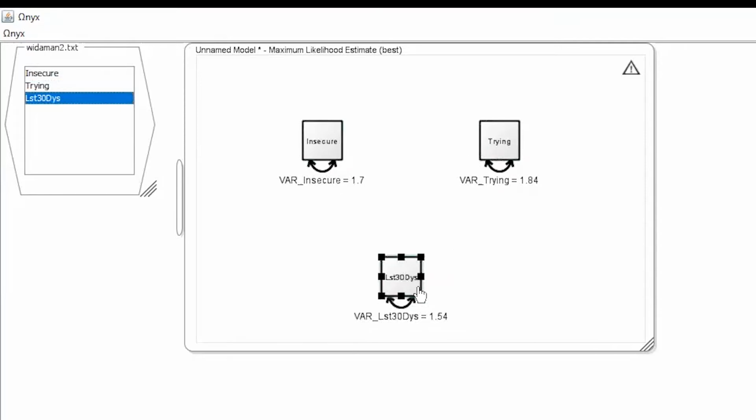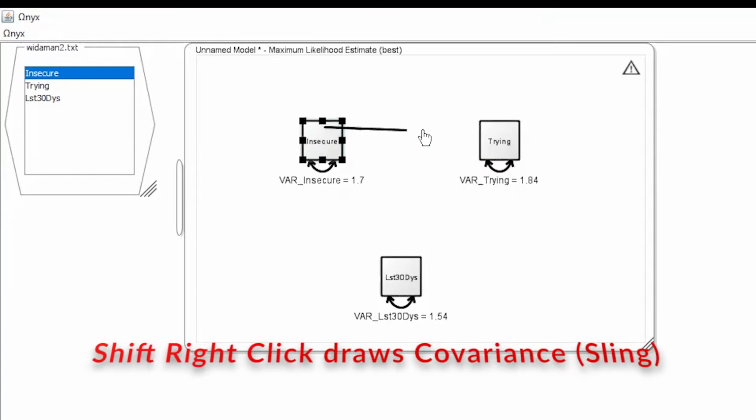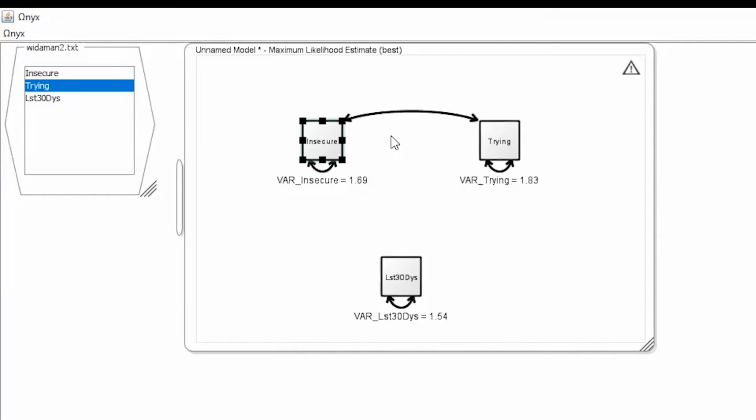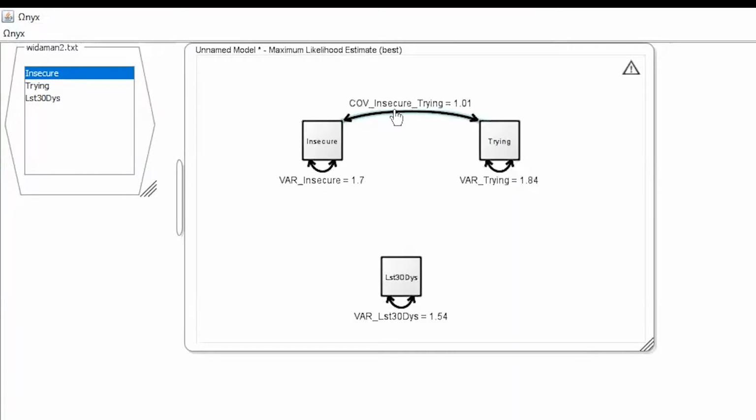And when I have two predictors, or any number of predictors in a multiple regression model, I'm going to join these predictor variables by means of a sling. So shift, right click, and letting up on that gives me a double-headed arrow indicating the sling, and selecting that, left clicking, and then freeing that parameter estimate gives me a covariance between those two variables.